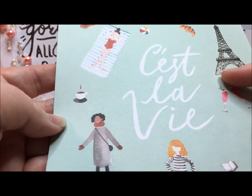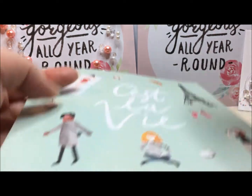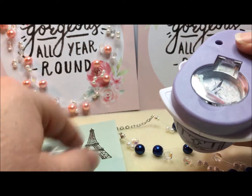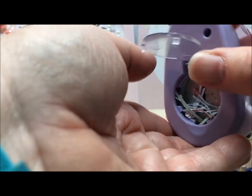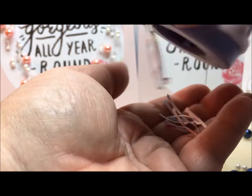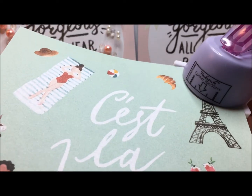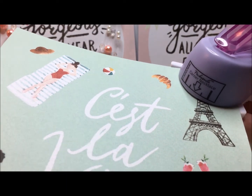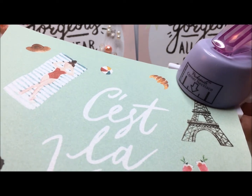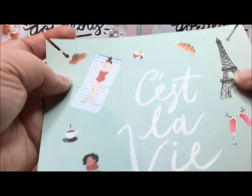Now the next one — I have a blue one. I'm going to use my other 'C'est La Vie' piece of six by six cardstock and my corner punch. If you wanted to, you could punch from the bottom up because you do have a little window here that just pops up. You can see I've already been punching things and have a lot of little paper pieces to empty out. In this particular punch you don't even need to do it upside down with the window, so I would suggest just keep it right side up.